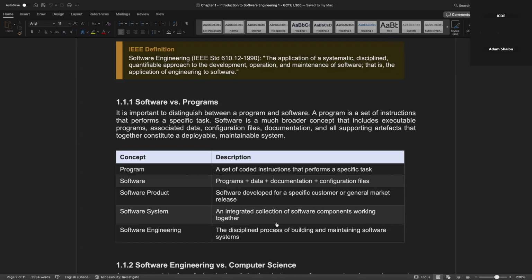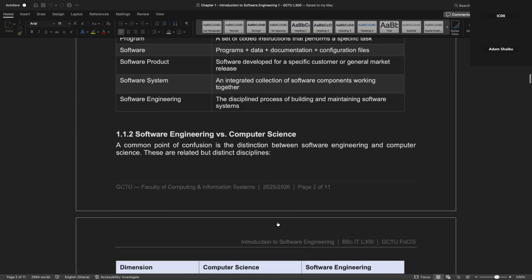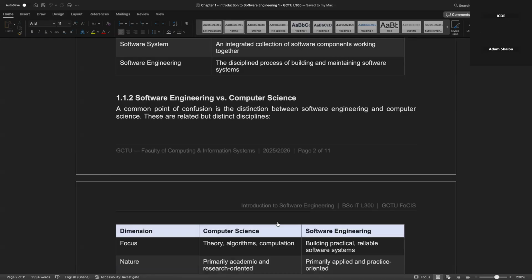Now, I'm sure some of us may be confused. I should have done software engineering, or I should have done computer science as a degree program. Now, see software engineering and computer science this way. If you're going to build a house, the architect will design it on paper, then give it to the developer to build. So the architect is basically the computer science and the software engineer is basically the mason.